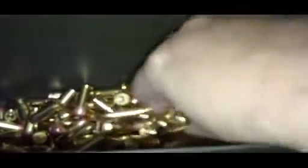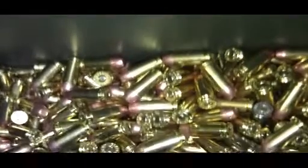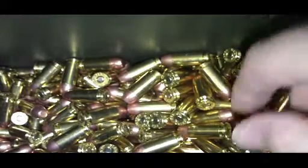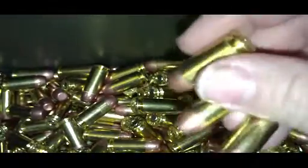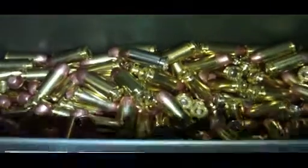It's just loose. It's just sitting in there. Just standard full metal jacket. I think this is PMC, or it might be Remington white box. Let me see. I can't really see it. I think it's Blazer ammo in there. Some Blazer, some Remington. There's a couple of hollow points mixed in, like that one. You'll see it every once in a while. It's a Winchester hollow point, but most of it's just full metal jacket stuff.